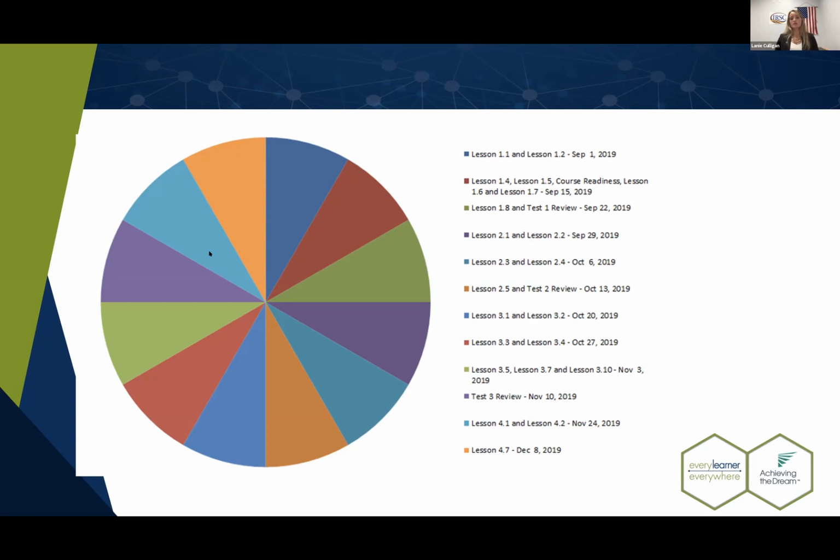So if students get behind, if they miss something, everything happens with students, especially during this crazy time. They want to continue to complete their PI, not only because we need to complete those skills to move on and build on those skills for our next skills that we're working on, but we also want to work on it for your PI completion grade. So that's a way of addressing that.